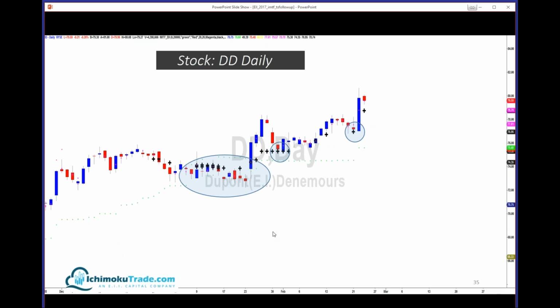Okay, here's another one here. And I love these type of scenarios here on trend continuations where all of a sudden you get this row of black crosses. Then all of a sudden you break them and you go up and you start pulling back. If you start pulling back, you got another row of crosses, and basically this is support now. Notice these crosses here are higher than the previous ones. So it tells you crosses are going up. That tells you key support levels are going up, and then you had proof that it does not want to go bearish because it didn't break down when it had a chance.